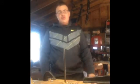I'm going to be showing you guys how to make a split ring like this one here. Just your average little split ring out of a paperclip. Nothing special about it, just a large paperclip. So, without further ado, I'll show you guys what you need and how to do it.